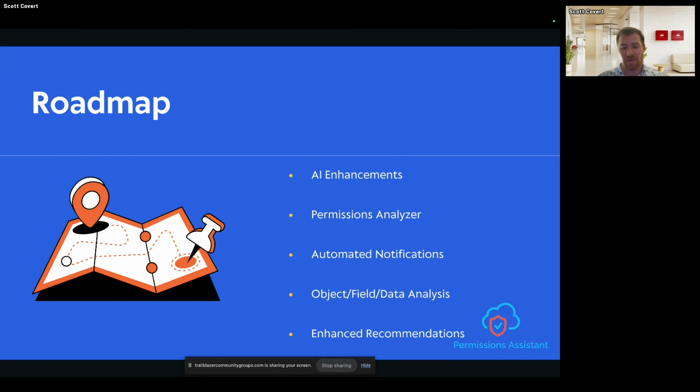By that, I mean an overview of object and field level usage, as well as an analysis of the data contained in your records so that you can be identifying things like PII and et cetera. And then finally, we talked a little bit about how some of our tiles on our overview page have those recommendations of best practices that admins can follow. We're always looking to add more of those to continue to support admins as they look to adopt a permission set-led security model and that principle of least privilege.